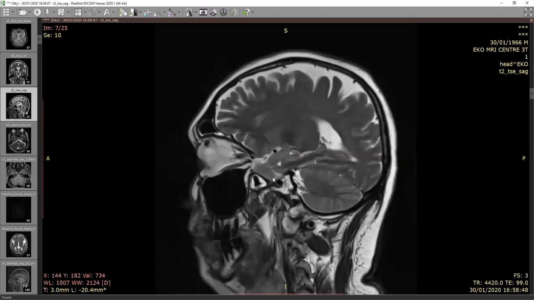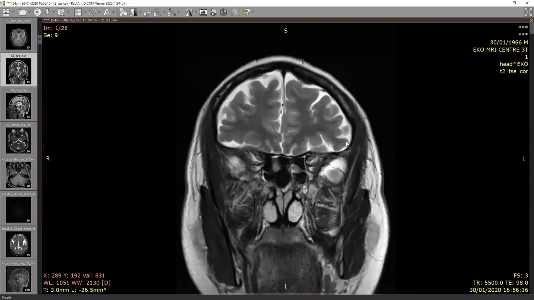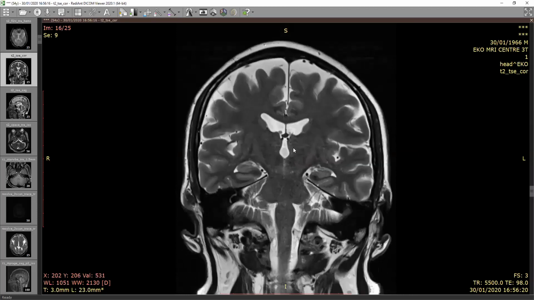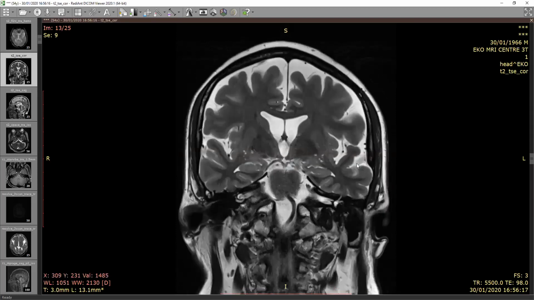I'll just give you an axial section rather than a sagittal section, a sagittal section rather than a coronal, because you can understand the difference much better here. So what do we see here? This is a T2 weighted image. See here, it says T2. Forget the TSE. The TSE stands for turbo spin echo. So on a T2 weighted image, what happens?